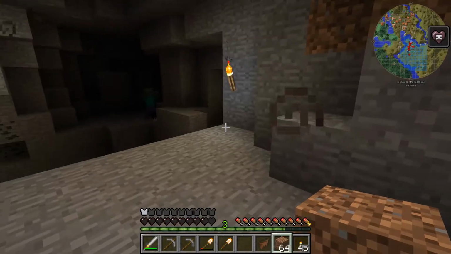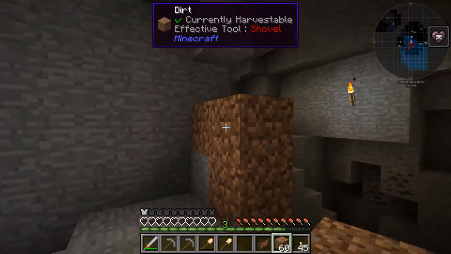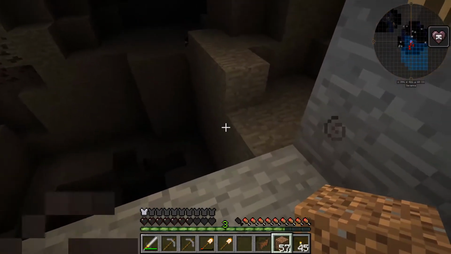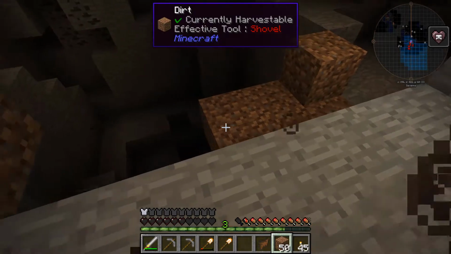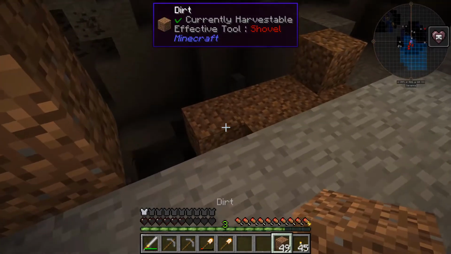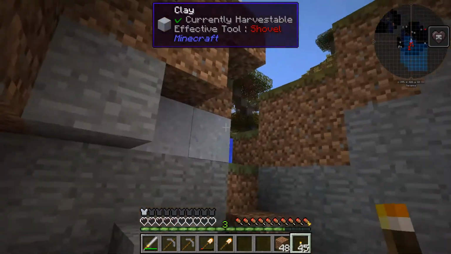Why is this so difficult? Oh my god, you're not getting over here. Piss off. Why is life so hard? Those must be a special kind of witch to be able to wither me. I'm gonna need to eat this monster jerky if I'm gonna live. I'm gonna go this way and pray that my luck starts to improve because this is not fun.